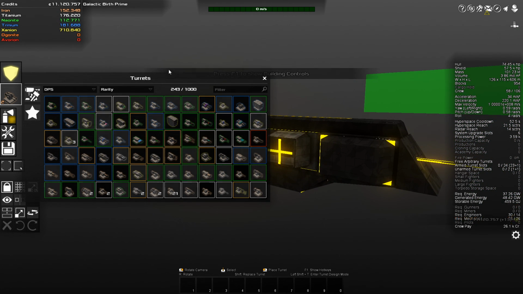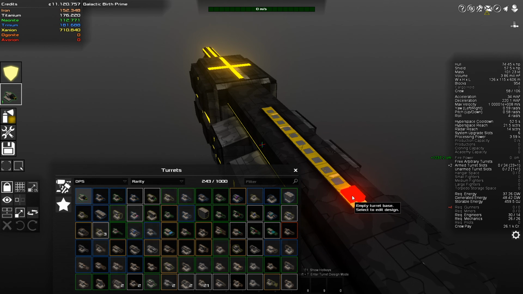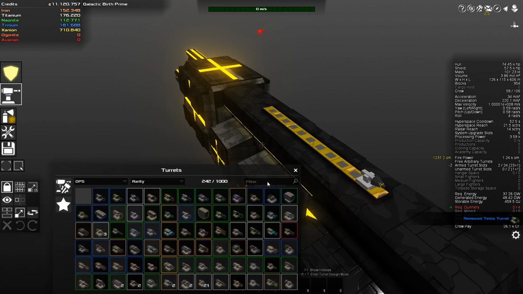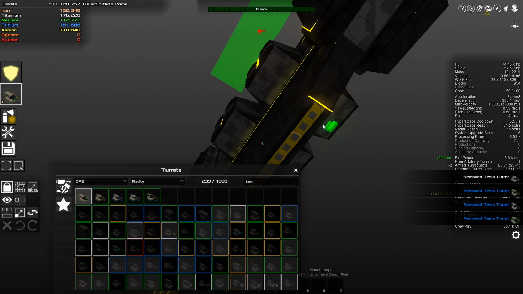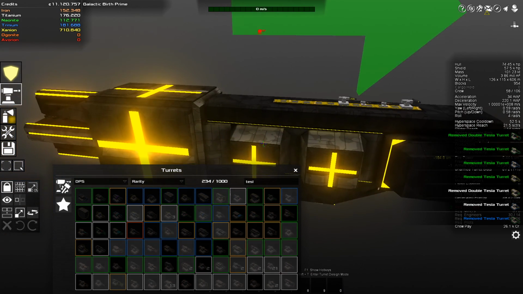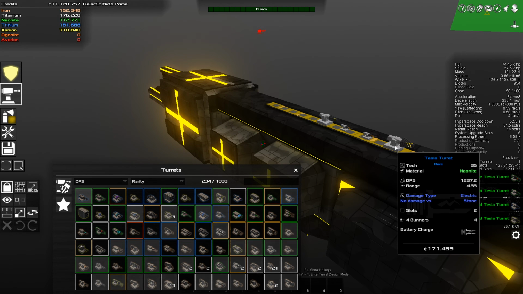So with that in mind, I'm going to select it all with DPS. Let's see. Tesla turret is a close-ish range. Let's go down to 1. So there's 1. You know what? I'm just going to straight up put all Tesla turrets on this thing. Might as well. Something like that. And then... what is the Tesla? It's 4.33 range.